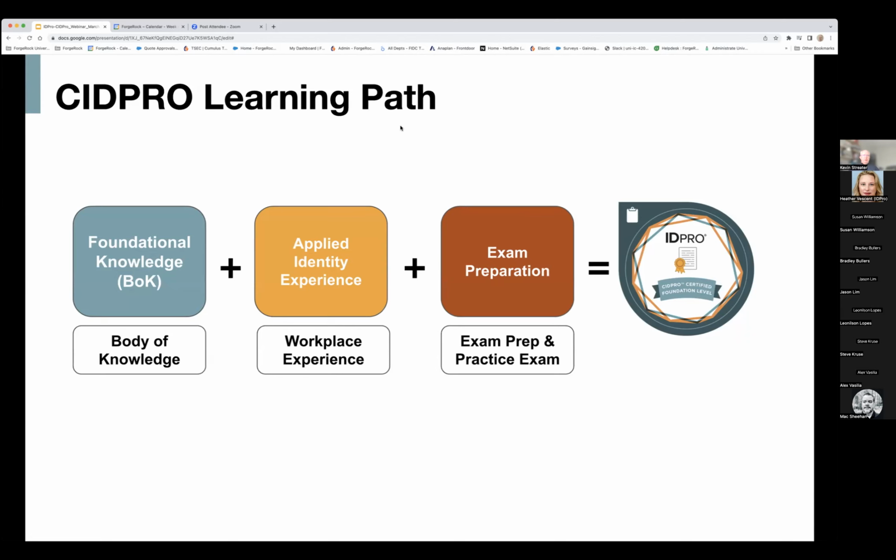There's a document that identifies which items in the body of knowledge you should have a look at. It's guidance, because what you then need is applied identity experience. And having the book knowledge is all very well, but until you can actually do identity in practice, we can't really assess if you're a good identity practitioner. So we're looking for people that have been able to apply their identity knowledge in multiple areas. Hopefully over 2 years, you've had enough experience working with identity in different domains that you'll be able to fully appreciate what goes on in the identity world.